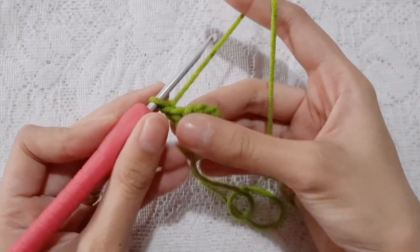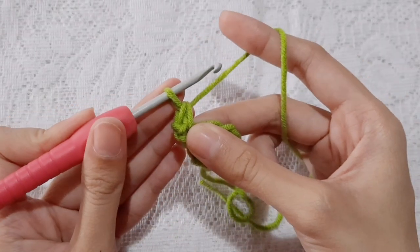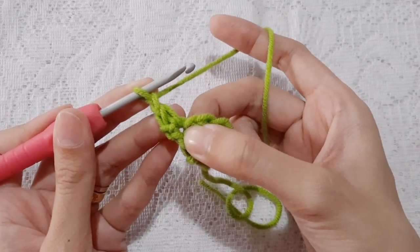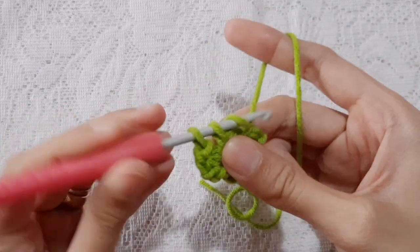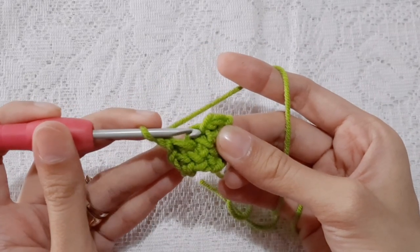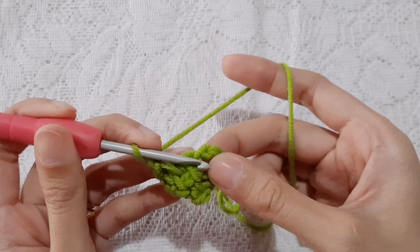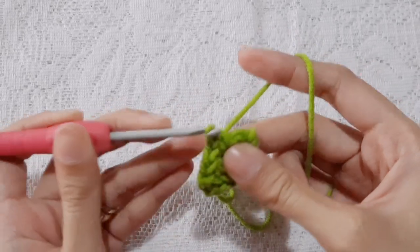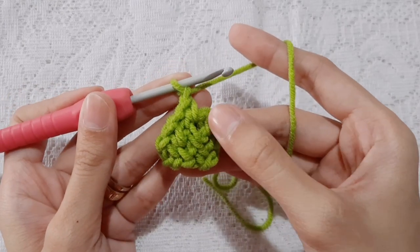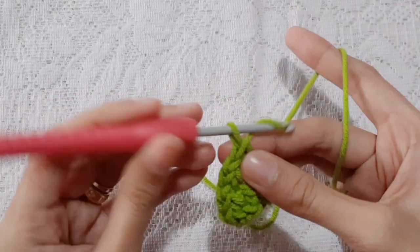For row 3, again, single crochet into the first stitch, chain 1, single crochet into the chain space, chain 1, skip the single crochet stitch, then single crochet into the chain space, chain 1, and single crochet into the last stitch. Chain 1 and turn your work.